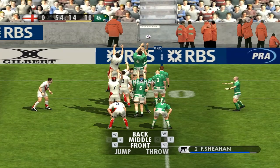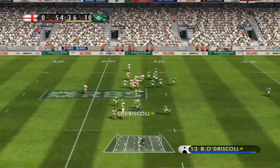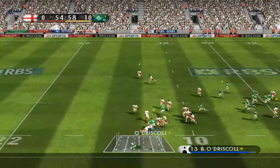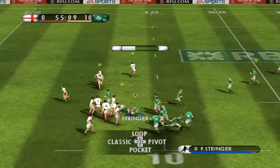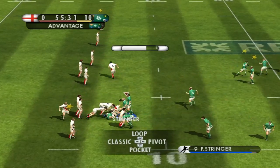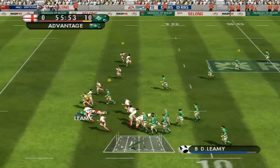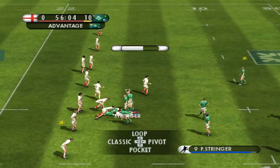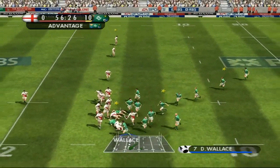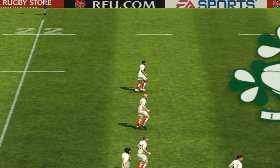They throw. The ball's won. Passes long. Oh, what a tackle. A great run. He manages to step out of that and they go to ground to perform the run. Excellent run. Good, tidy play. The Irish are playing the advantage. Beautiful pass again from the scrum half. They have it again. Brilliant tackle. Good tackle there. Big, big hit. It's a penalty pass. Let's have another look at that one on the replay.